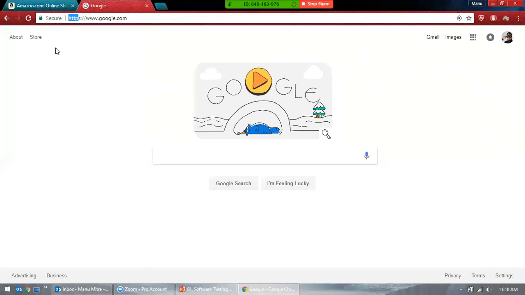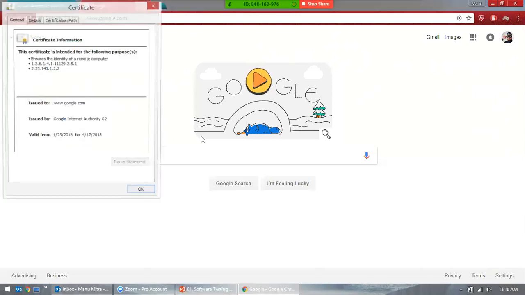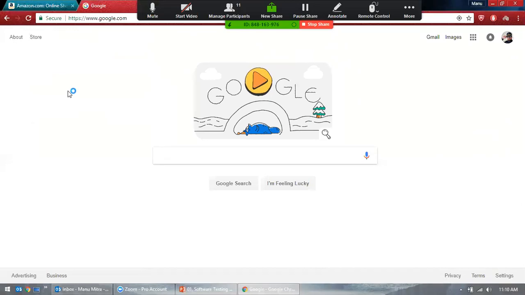What happens is there is a certificate that is installed at the backend. Now what's the use of this? If you are using only HTTP and you're making any transaction online, it's not good, because it's open to the world.